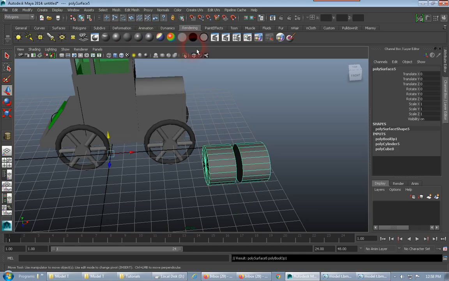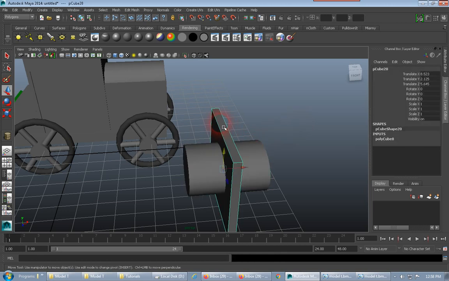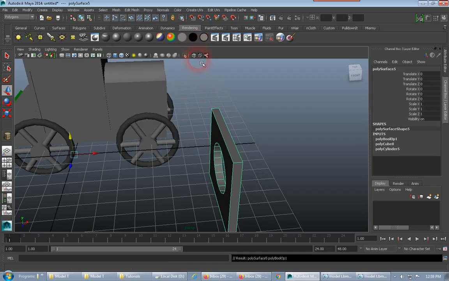Watch what happens. What it did was deduct the big shape from the little shape. I don't want that, so I'm going to hit Z and go back. Now let's do it the right way. I'm going to click on the main object, hold Shift, select the secondary object, then Mesh, Booleans. Now union is kind of like combined. We already did that. Intersection is just like it says, wherever it intersects. If I did intersection, it'd end up like a pancake. That would be where it intersects. But I'm doing difference. Boom.